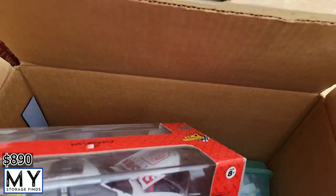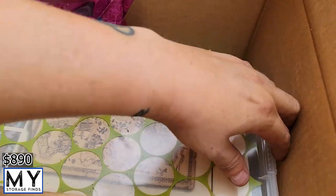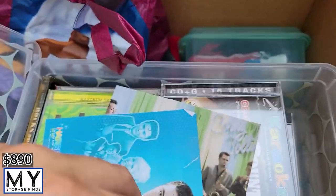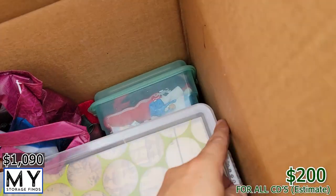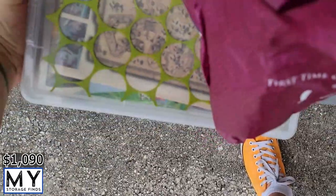The camera has heated up again so I'm letting it cool off. I bought some new batteries for it this week, so hopefully we'll get back on it before this is over. For right now I'm switching over to the phone. We got a little NASCAR collectible card. I took all the CDs out to save time. In here there's some kind of little crate that looks like it's all CDs.